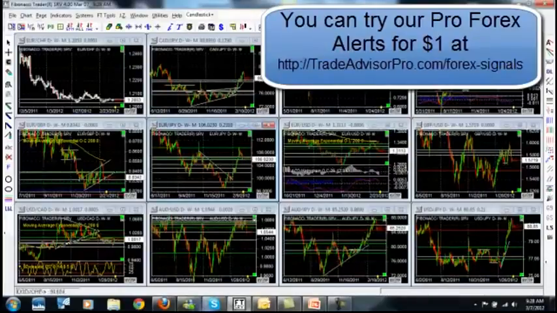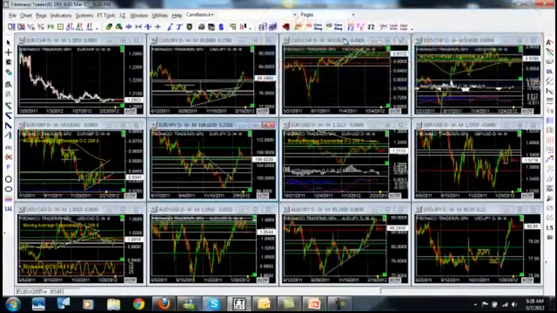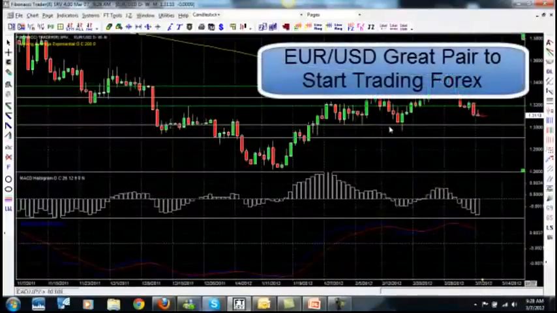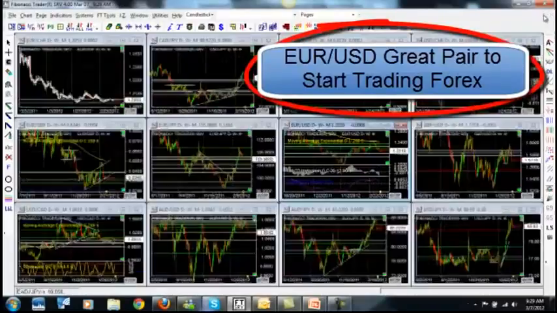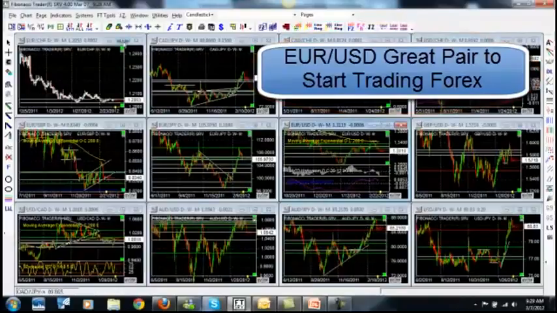But if you're not doing that and you just want to learn how to trade Forex, I highly suggest you start with a handful of currency pairs that you can play with. Here are some of my suggestions. The Euro US dollar is probably one of the most predictable pairs. It is not overly volatile, but it's volatile enough, because you need some volatility in the market, right? If you have no volatility, I'll show you a currency pair that we've been in for a couple of weeks.